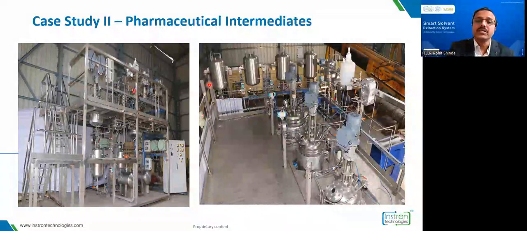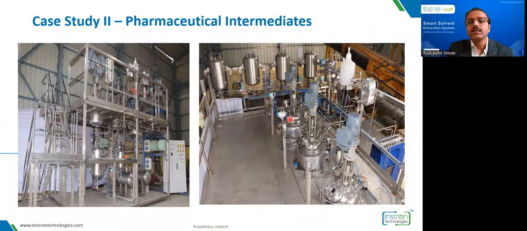Then the mixing happens in the reactor. The first reactor is called the extractor, the second was a solvent recovery reactor, and the third was a purification reactor. In the first reactor, we load the solids manually. After that, the solvent is added at different ratios automatically, with no manual intervention. Sorry, I could not reveal the names of the solvents and other details because of confidentiality. We follow all NDA and confidentiality with the client.